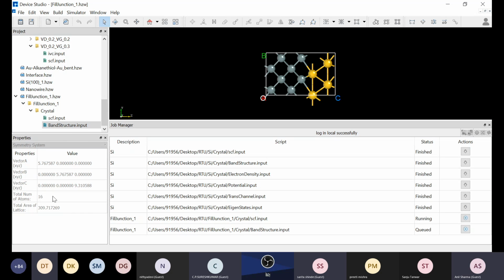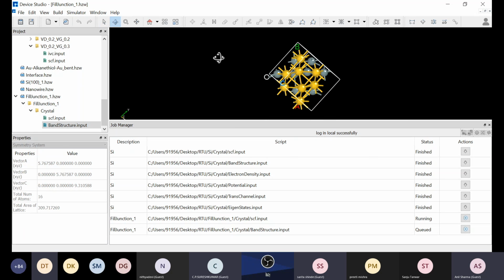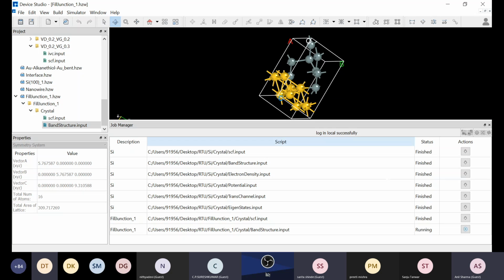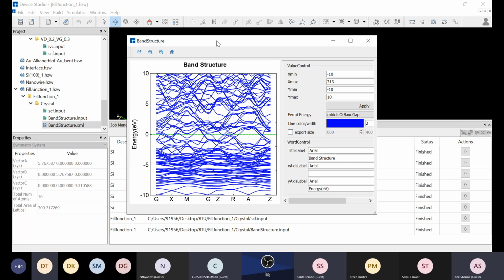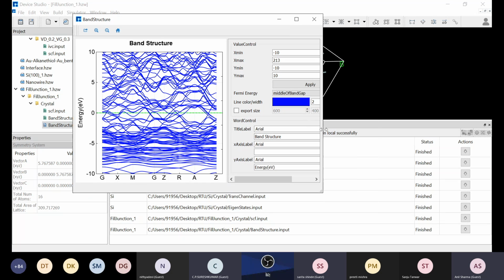Here you can see how many atoms there are, how much the total area of this unit cell lattice is, that we can also see here. So that's why it is very easy. Now it has finished, and the density of states and band structure have been generated. We can click on show view. Now you can see the band structure for this new structure.